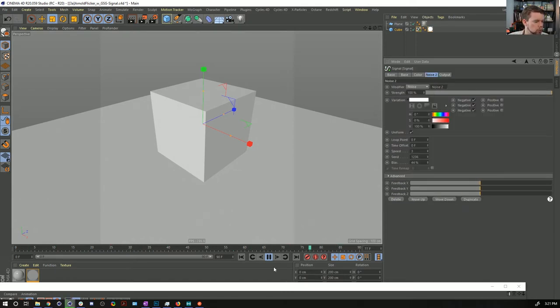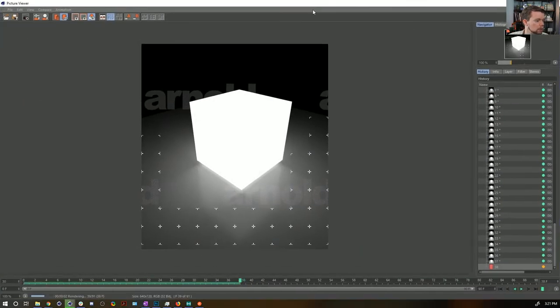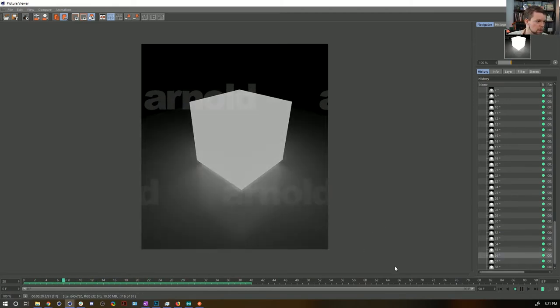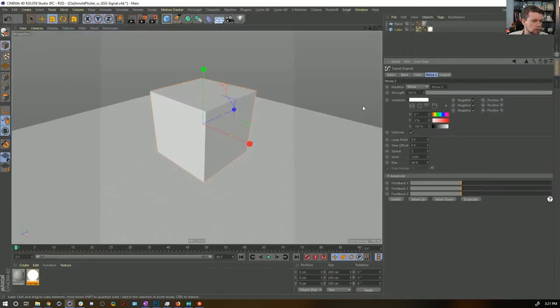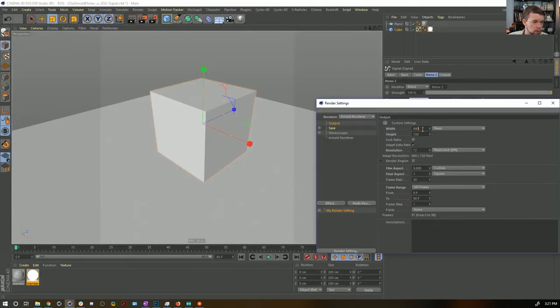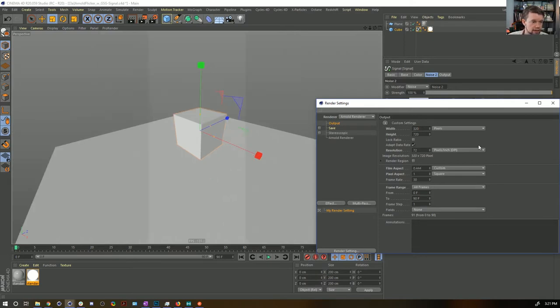So yeah, that should work well there and do the exact same effect. This is about halfway done, but let's see what we get. So hit play and there we go. You can see we've definitely got some flickering working there. And then it even pushes further. I wouldn't mind seeing it. We're going to make it a lot smaller. Command V, because we don't need this to be very big. Divide that in half again.